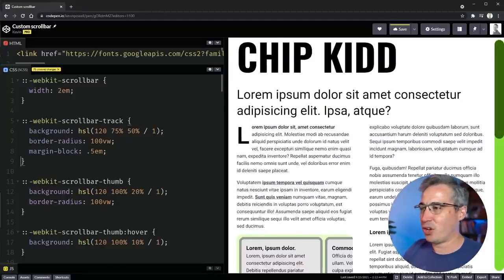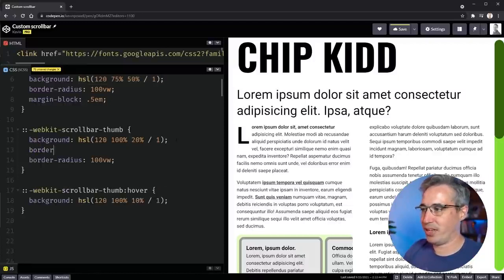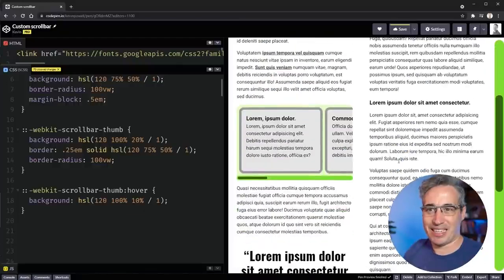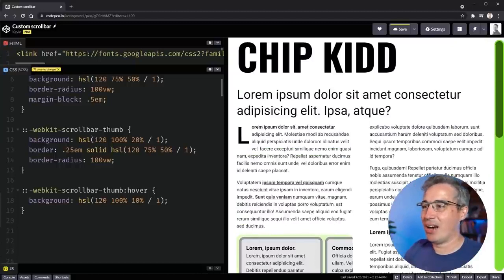There's other ways you could also play around with this. Because this here is my background color, you could come in with the same one or a different color, and you could add borders to them as well. So we do have that as an option. So we could say on the thumb itself, we have a border that is 0.25em solid and back to our original background color. So then it looks like it's fitting into that space instead of taking it all up. So that looks kind of neat and kind of cool. I like that. Or we could come in also and actually change the border color. So maybe this is like a 25 or something, and then you get a different color on the border. So whatever floats your boat, or whatever design style you need. I sort of like it like this. So for now, I'm going to leave it like that.